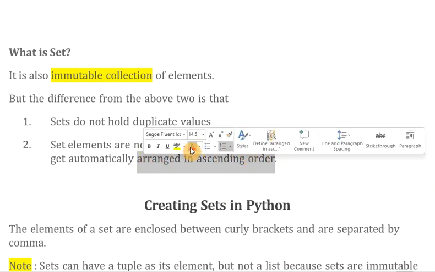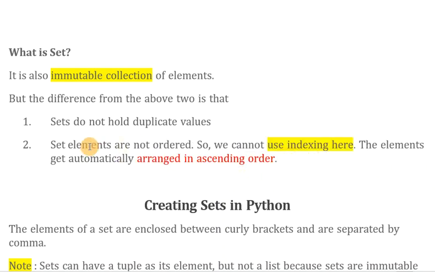This one also you have to make a note of. In tuple and list this is not available, but in the case of set, it is available. Whatever element you add to a set will be arranged in ascending order, but this feature is not available in list and tuple.